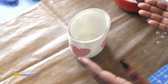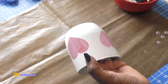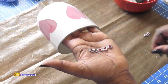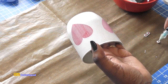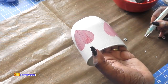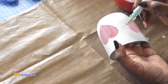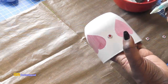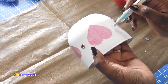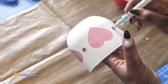Okay, so while I was waiting for this to dry, and it's not completely dry yet, it's still in the drying process, I found some cute little gems that I had in my stash. Let me show you what those look like. It's like a string of gems. So I thought, you know what, why not cut that apart and just add a little bit of bling to this? Let's make sure I can get this on here. Just in between each one. Right there. And the nice thing is that the Mod Podge will help to hold it on there. It's a great glue. I've used it before.